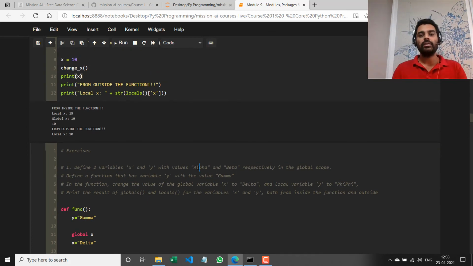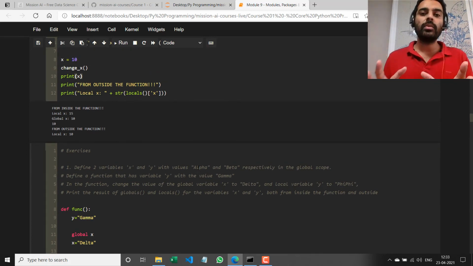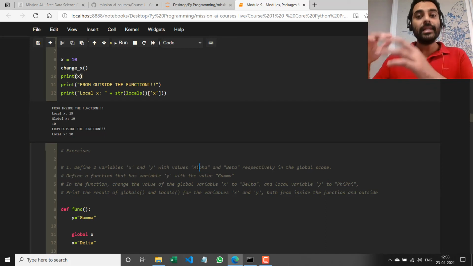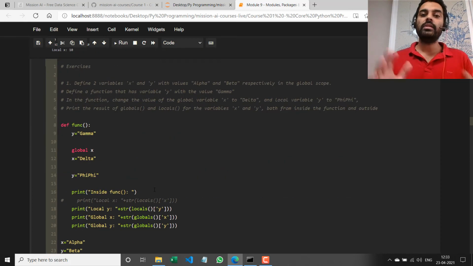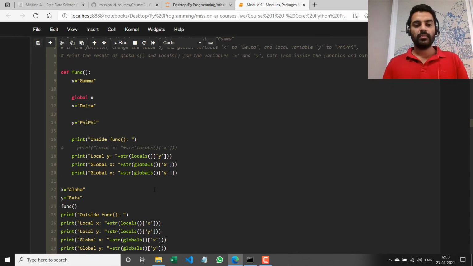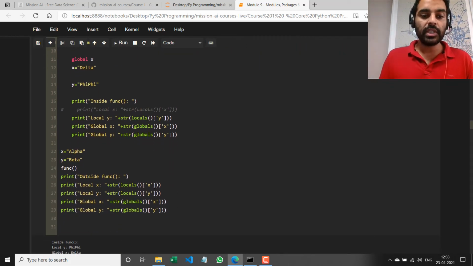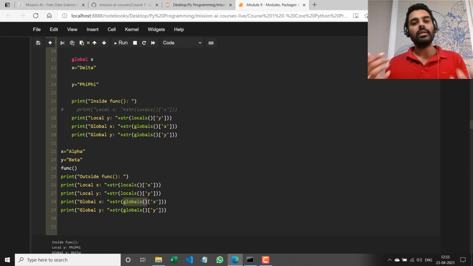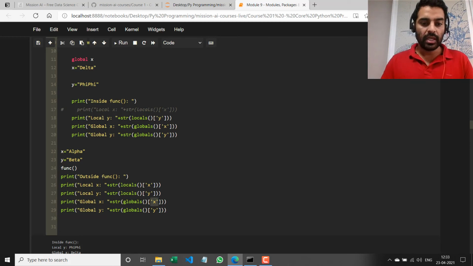So you've basically understood scopes, right? Local scope is different from global scope inside a function or inside a class and so on. Local scope is the same as global scope when you're calling locals and globals outside the functions. And the functions you're using to get these variables are the locals built-in function and the globals built-in function, which both return dictionaries, right? And how do you get a particular key value from that dictionary? You say dictionary of X, which looks for a variable whose name is X and returns the value of that variable.